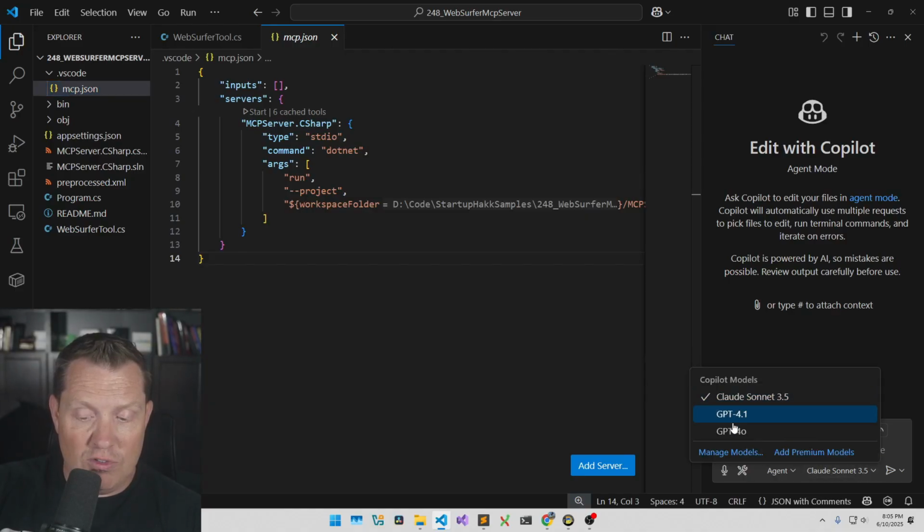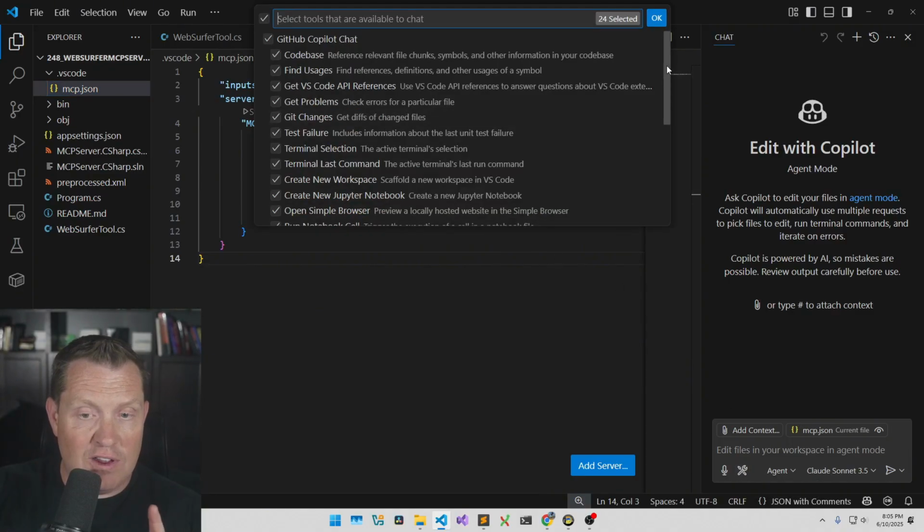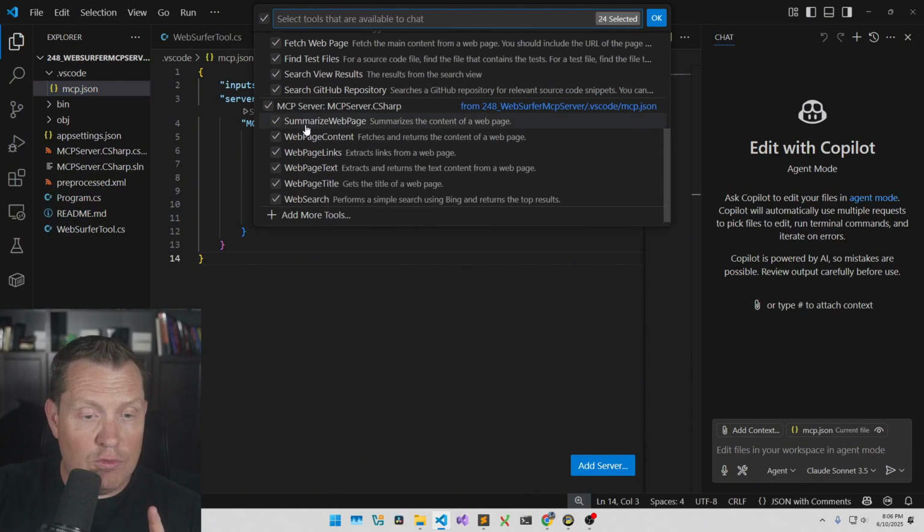You want to select which of the models you want to use. And now again, I'm going to use Claude Sonnet here. It's free, but you can actually set up and plug this into a local LLM, right? Now, when we do this here, we can actually click on this and you can see that it scanned our project and found all those tools we just talked about.